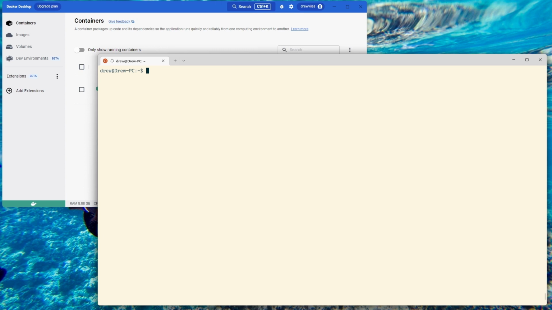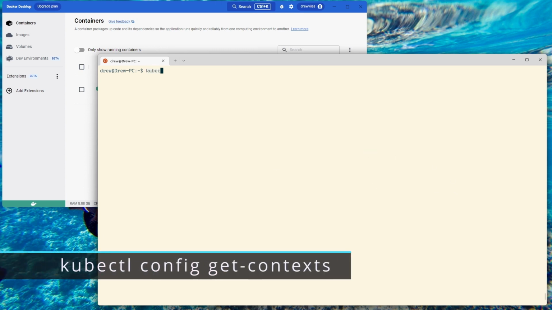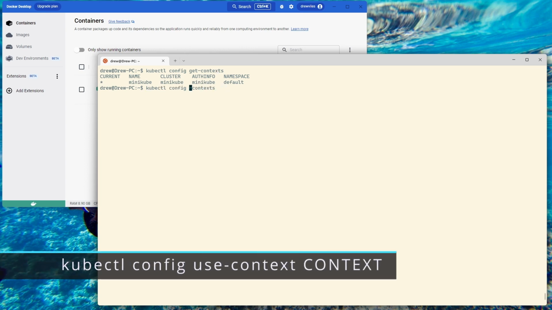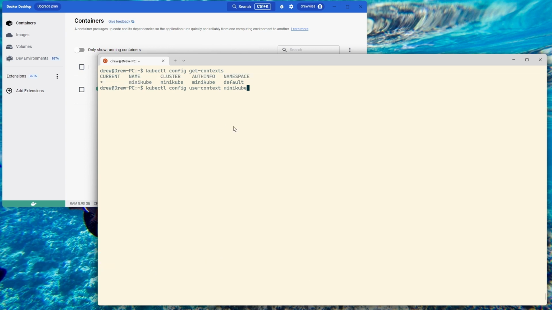And we know it works as well because we can do kubectl config get-contexts, and we can see here we've got this config set up. Now a context we'll get into in just a second, but you can have multiple contexts, so you can have multiple clusters that you manage, and this is how you'd be able to see them. We can change the context with use-context, and then Minikube on the end in this case, because the name of the context is all we have to reference. And there we go, switched to the context. I'll go into this once we've set up Kind because it'll make more sense.